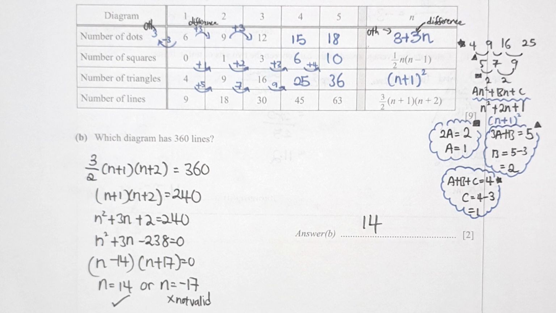Question 18. Okay, so this is a sequences question. For the numbers of dots, this is an arithmetic sequence with a common difference of positive 3. So for your 4th and 5th term, simply add 3 to 12, you will get 15. 15 plus 3, you will get 18. So the 0 term here is by taking 6 minus 3, you will get 3. So your final nth term equation will actually be 3 plus 3n. The 3 at the front is the 0 term, and the 3 which pairs with n is actually the common difference.